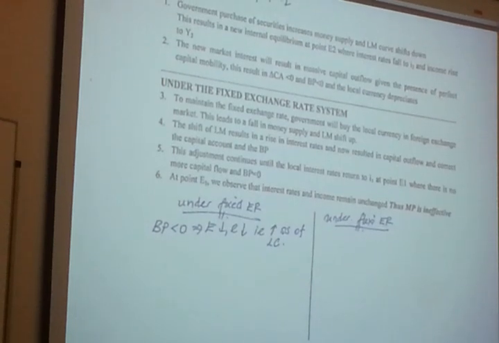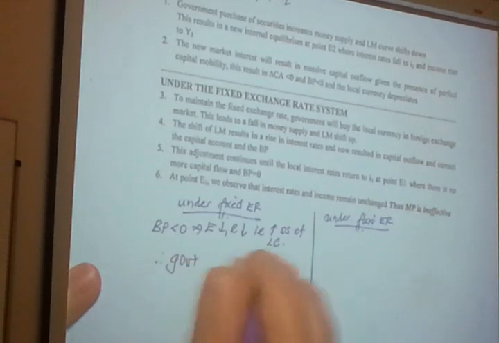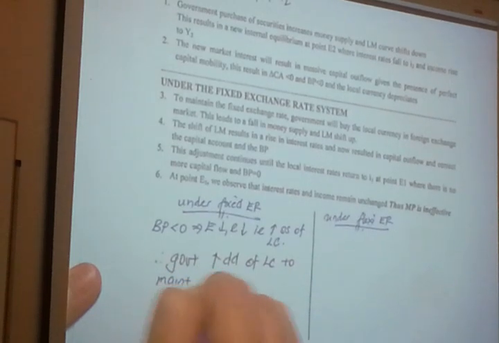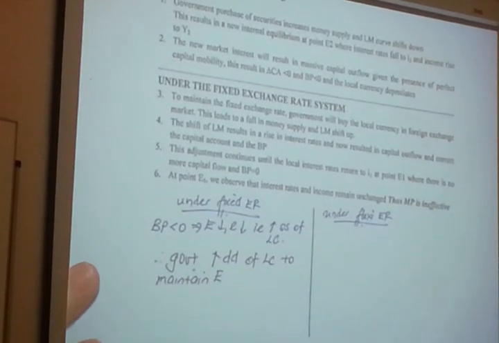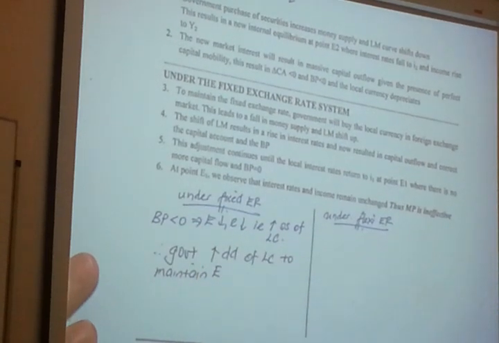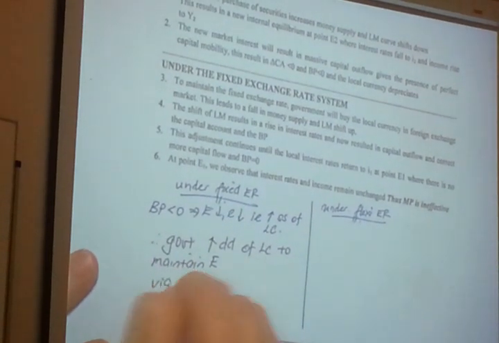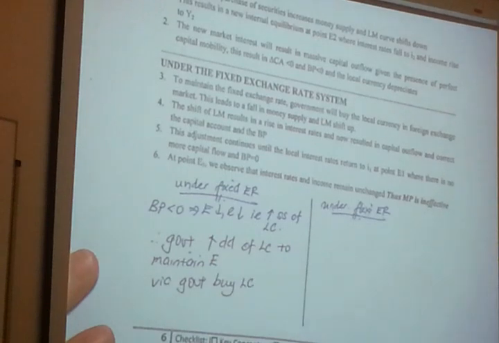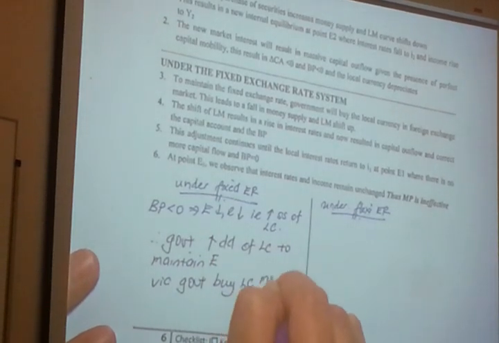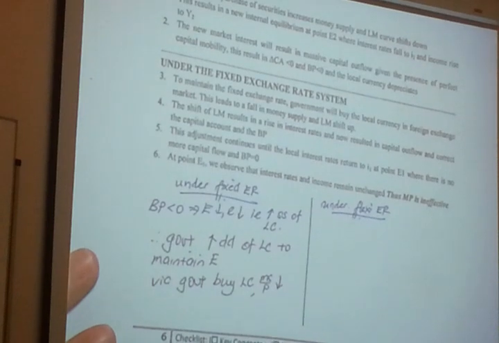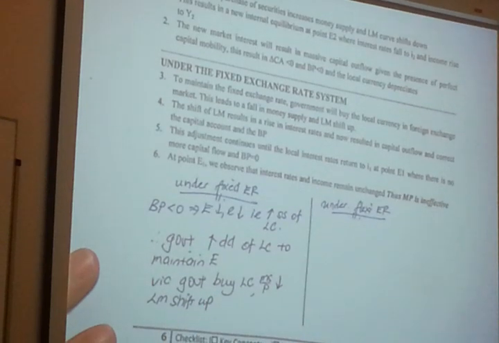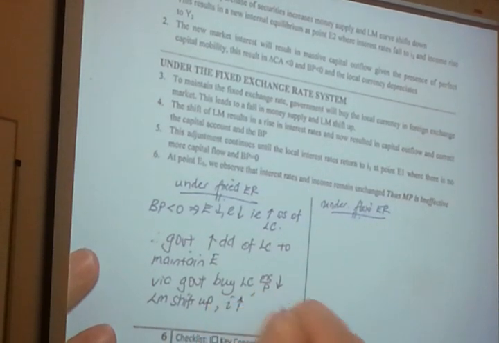So government has to meet it, right? So government therefore must increase the demand of LC so that you can maintain the exchange rate. You don't want the E to go down, so you must push it back. So you must increase the demand, that is government. Demand for your currency means government buy local currency. So as a result, money supply drops because you buy means you take it out. And LM will start to shift up. Interest rates will start to go up and must go back to I star 1.